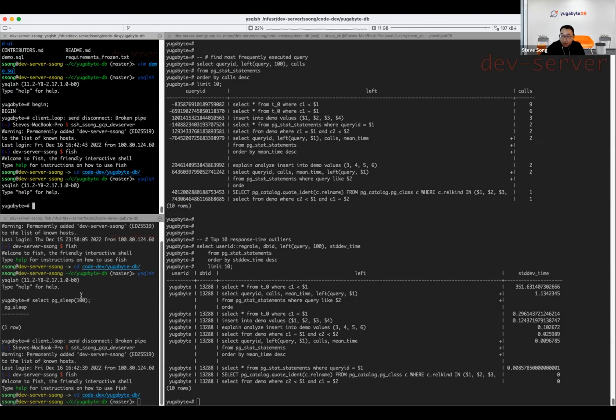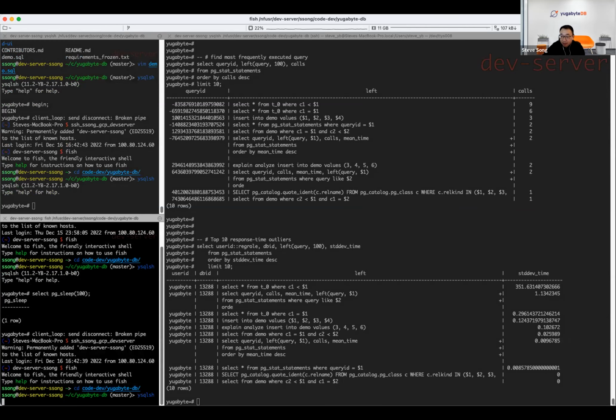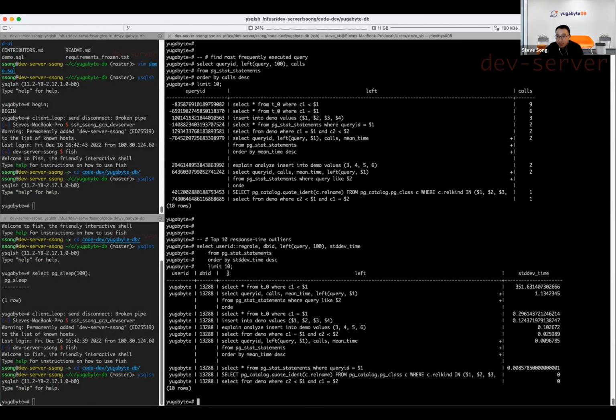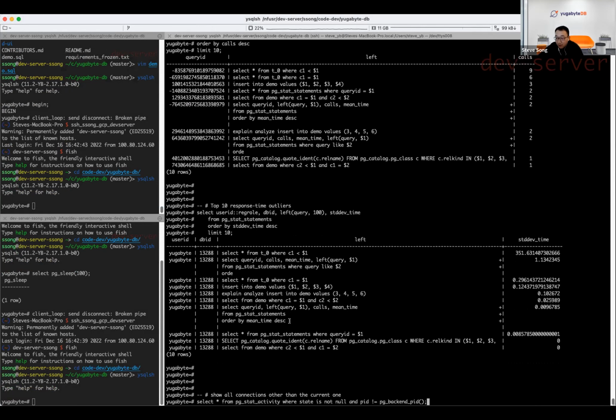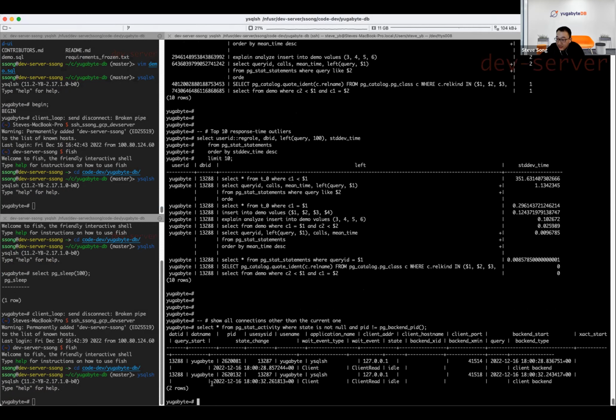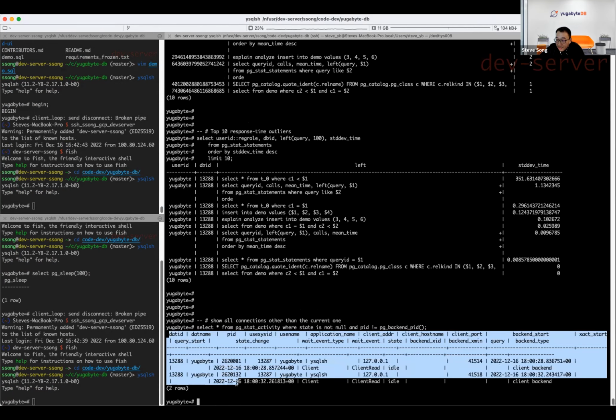Assuming I'm starting two more connections to this server, let me run some queries. First, in the first connection, I want to show all the other connections. This way we can find all the info about the other connections.